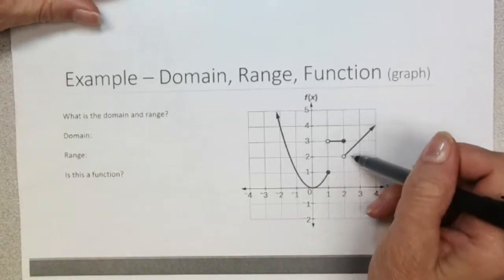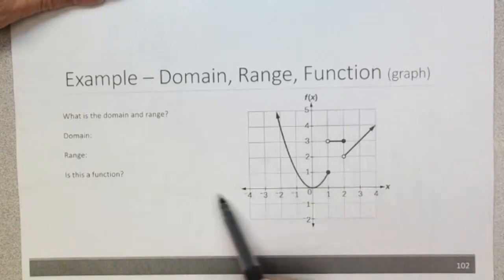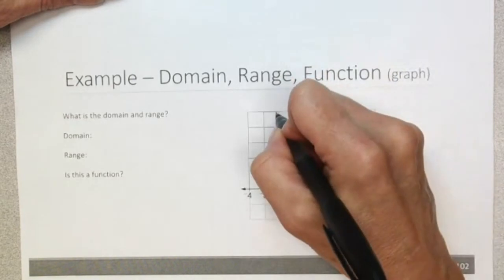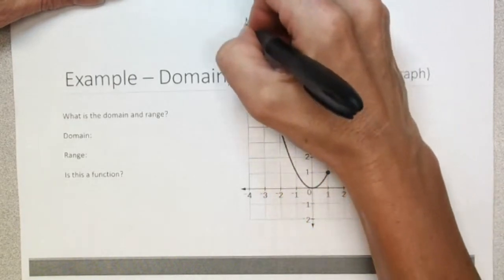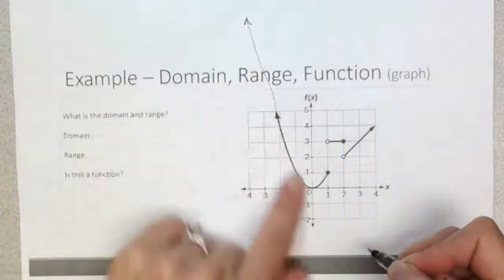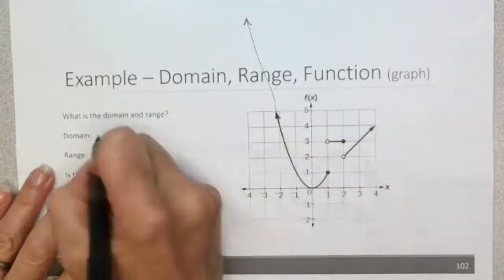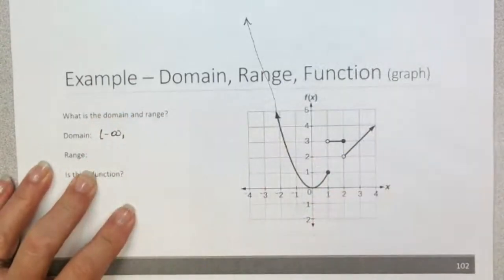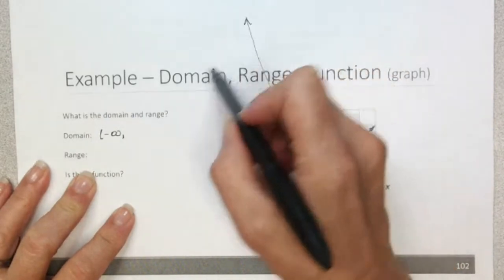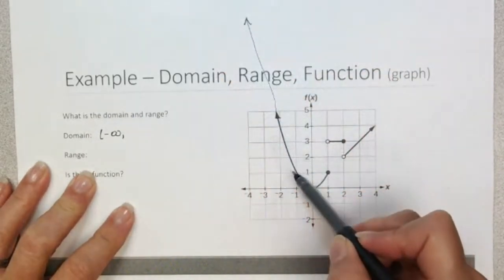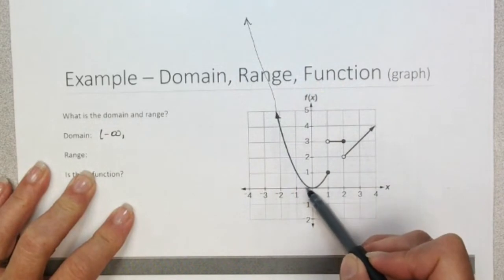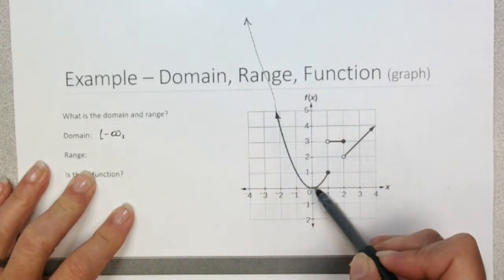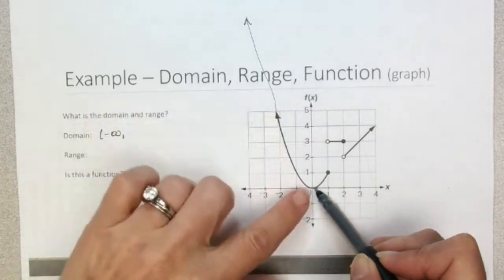There are definitely breaks in this graph, but if I follow from left to right, smallest x to largest x, I've got an arrow over here on the left indicating that it goes on forever and ever. So the smallest element of the domain is going to be negative infinity. That never stops off to the left. But what's the largest element of the domain, and do I need to break it up into chunks? Well, let's see. If we start at negative infinity and we travel up toward the origin, we're good. All those x's can be represented as the x coordinate of a point on that graph.